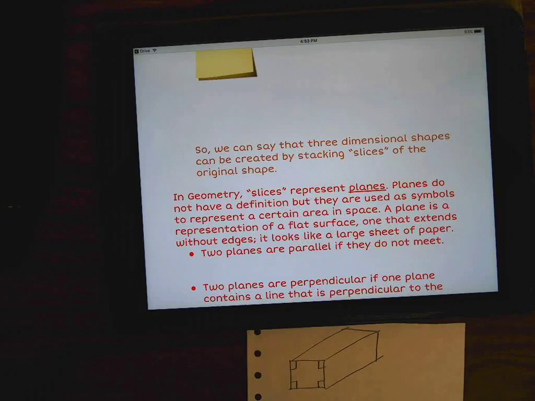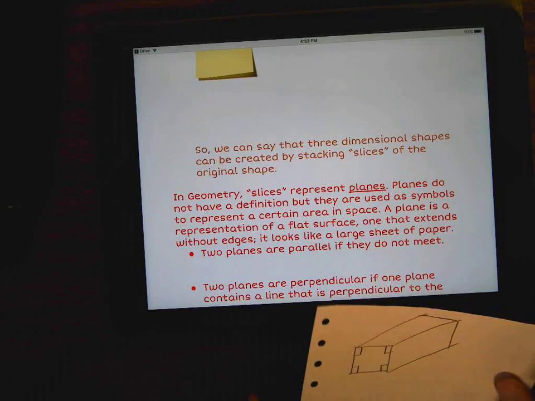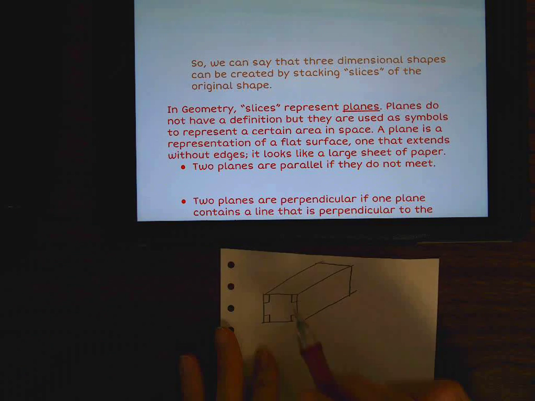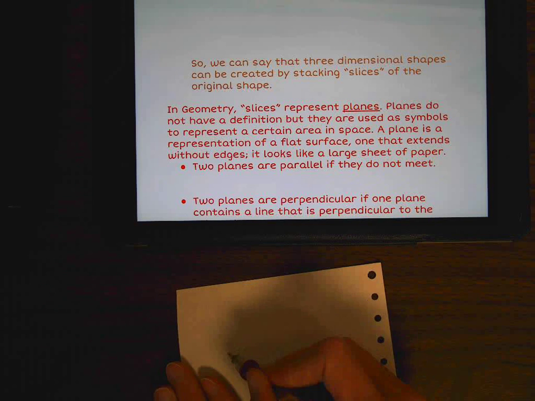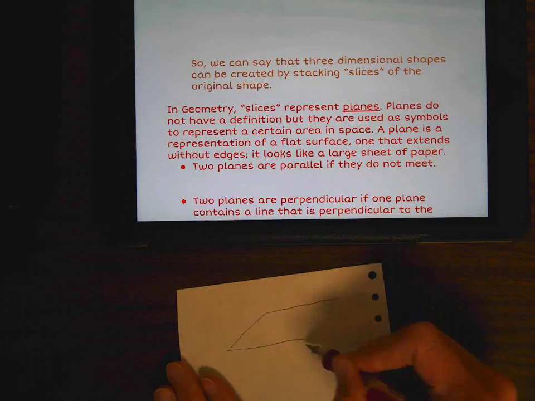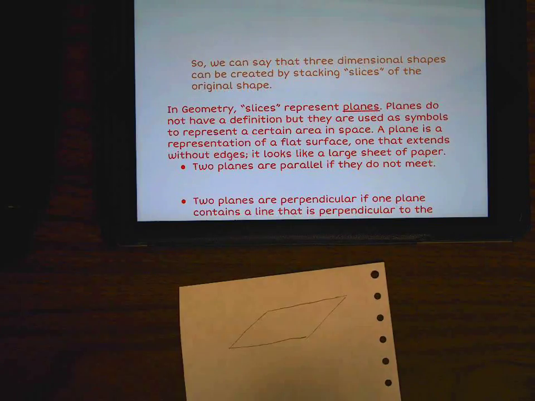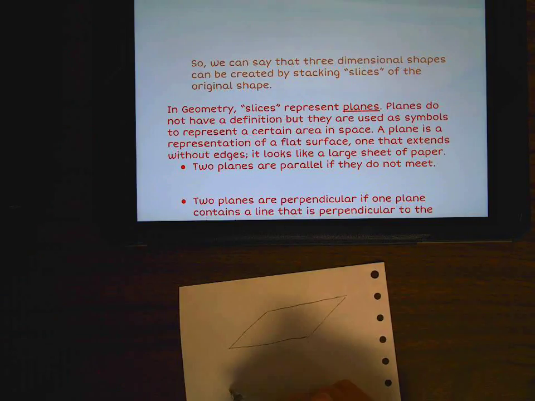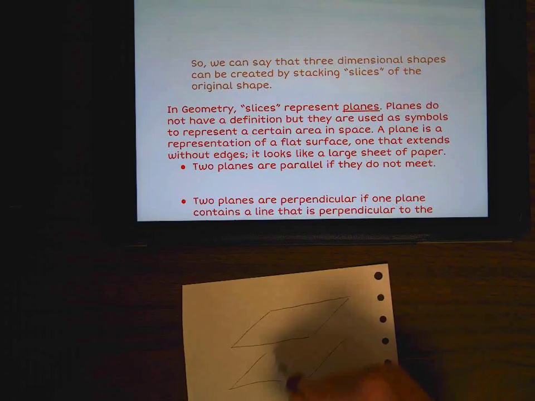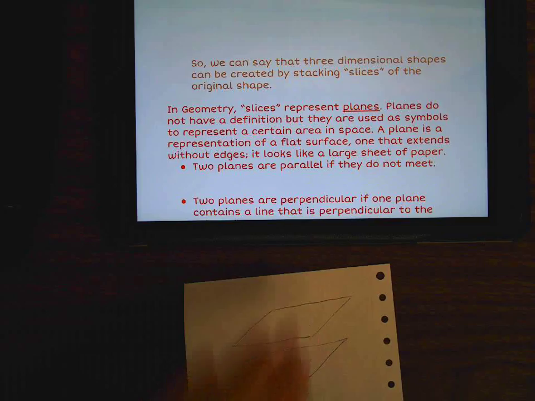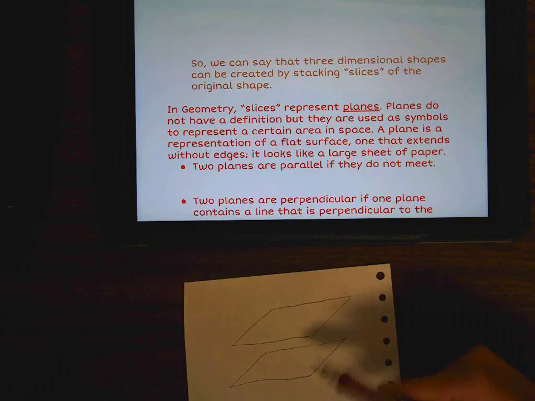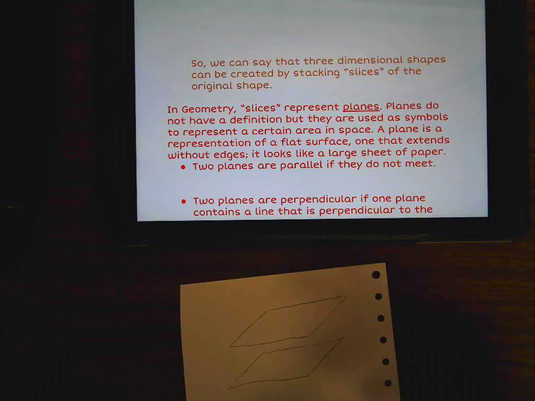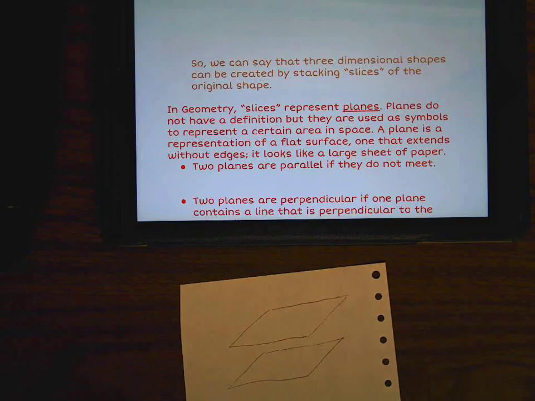Two planes are parallel if they do not meet. So an example with a drawing of this, but an example of this statement where it says two planes are parallel if they do not meet is if I draw what we're talking about as a plane. So I want you to pretend that this is a plane right here, kind of like if I was holding a piece of paper in the air. Well, if I have another plane and it's sitting parallel to it, it would look like that. So imagine this one's on the top, this one's on the bottom. So you would say that these two planes are parallel because no matter how far they extend in all directions, are they ever going to touch? The answer is no. They will never meet. They do not touch. So those are called parallel planes.